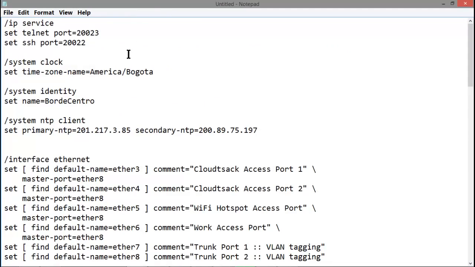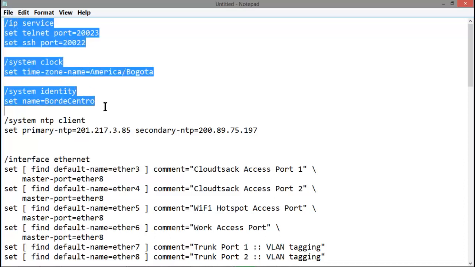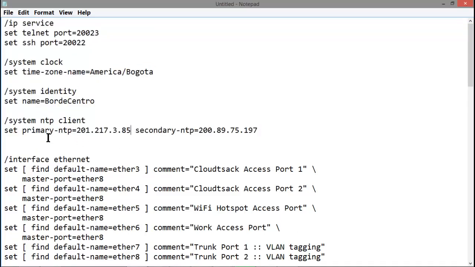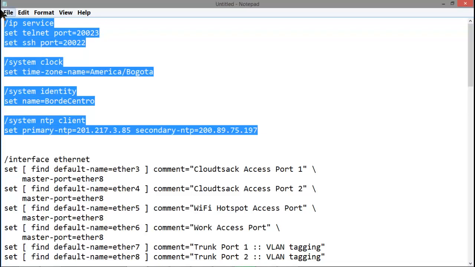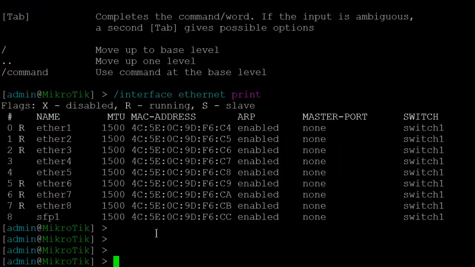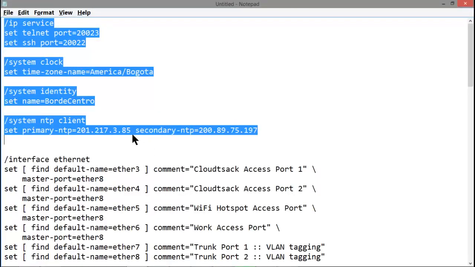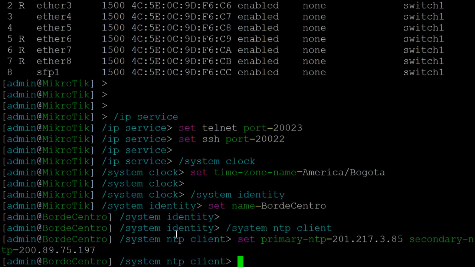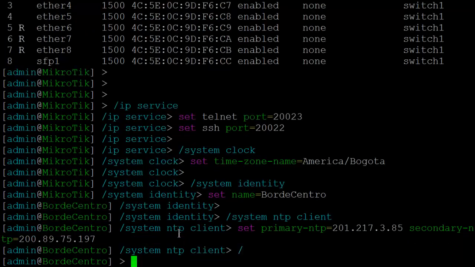So basically, the first steps that I do on every MikroTik that I set up are to set the time zone, change the SSH port, and set the NTP client, network time protocol. So I am just going to copy this, and I'm using PuTTY, and I am going to paste this using the right click. There you go.